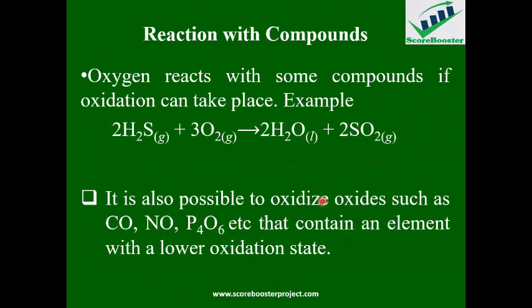Sometimes, when oxygen can react to oxidize one of the elements of a compound, then oxygen reacts. An example is the reaction of oxygen with hydrogen sulfide. In this case, we can actually oxidize the hydrogen. So oxygen reacts with hydrogen sulfide to form water and sulfur dioxide. Another one is the oxidation of other compounds, like carbon monoxide, nitrous oxide, and phosphorus(III) oxide.